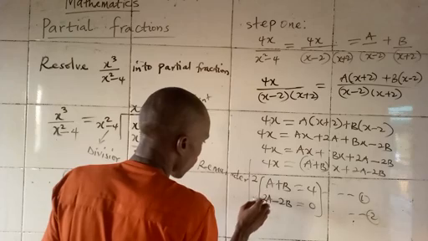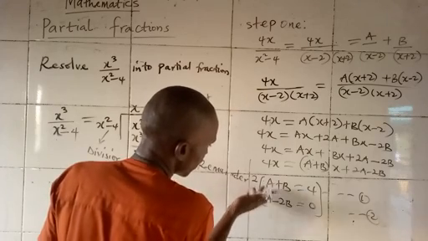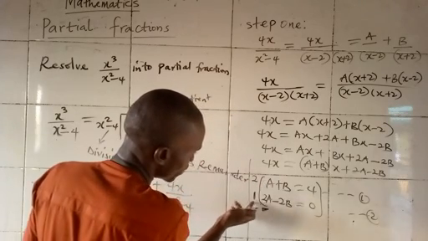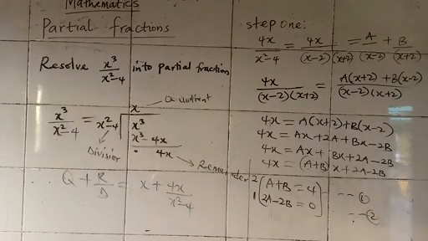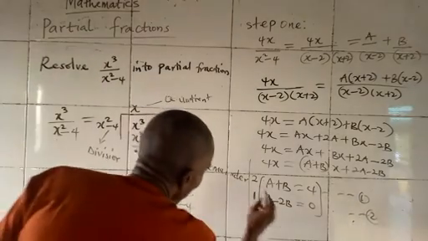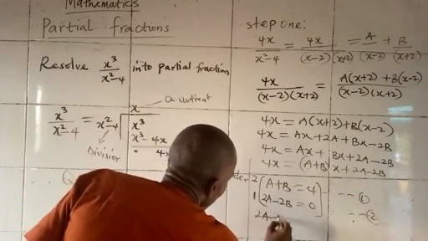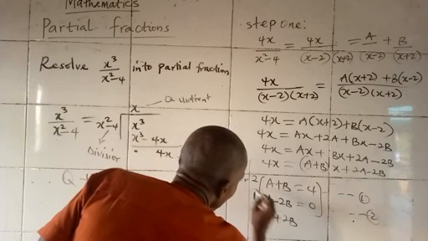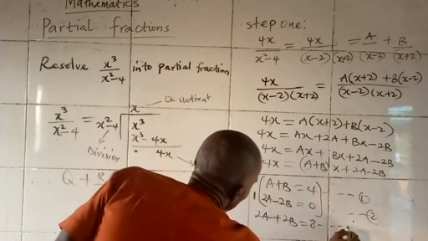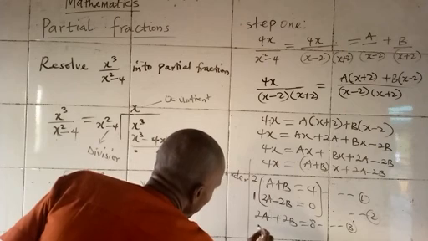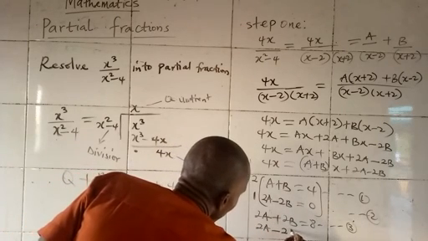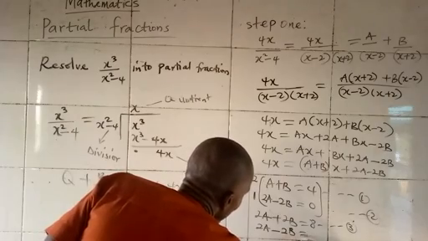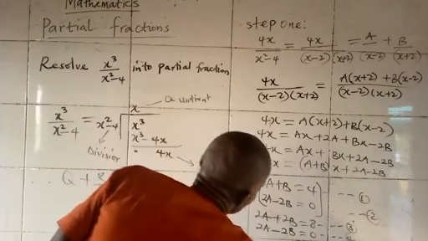Because 2 will come up and 1 will come down. The coefficient here is 1. Let me eliminate A. The coefficient here, bring it down; the coefficient here, bring it up. We now use that coefficient to multiply everything. We are going to have 2A plus 2B equals 8, equation 3. Also do the same here: 2A minus 2B equals 0, equation 4.